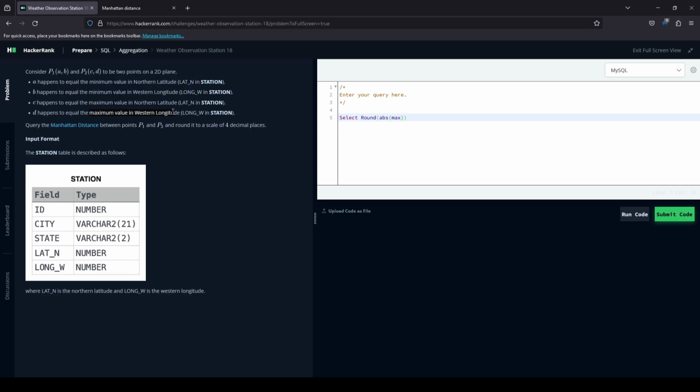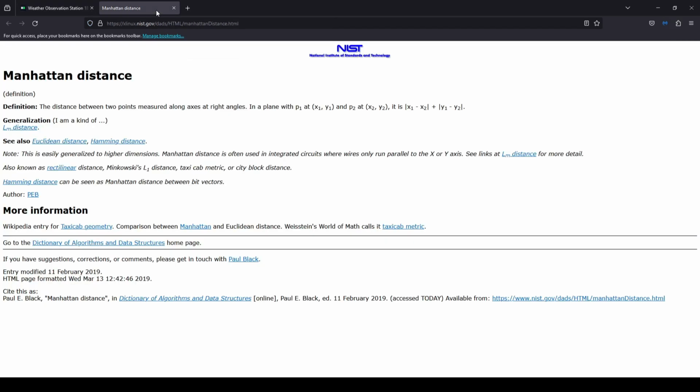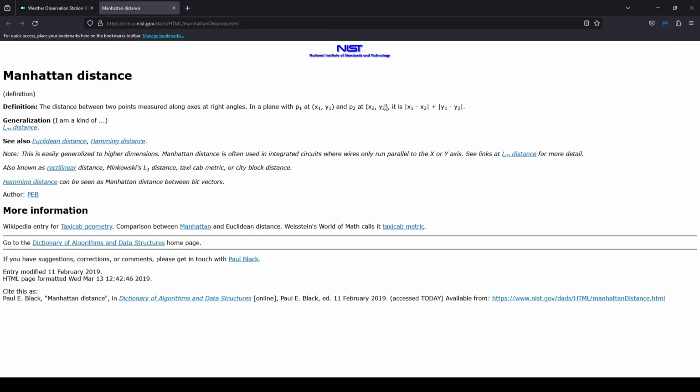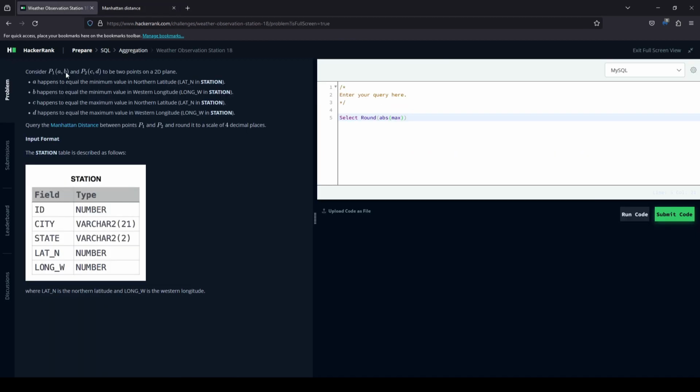The maximum value of x1 and x2 should be A minus C, all right, A minus C, and then it would be B minus D.